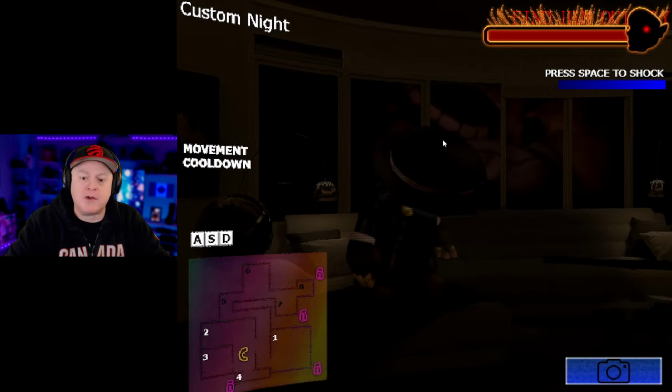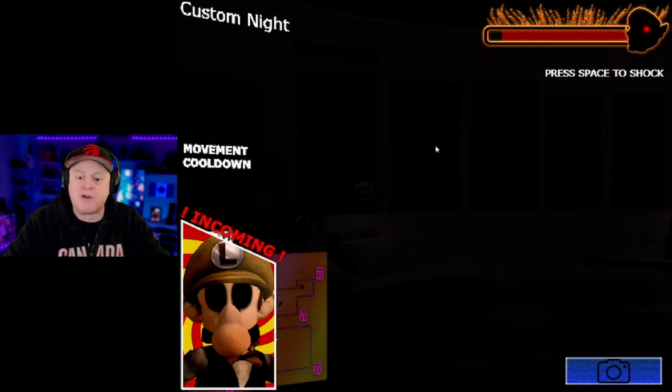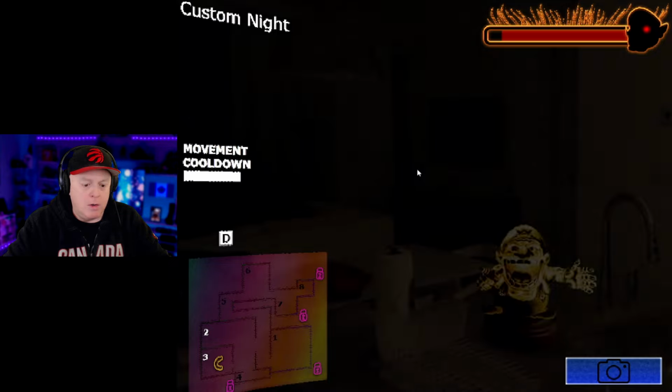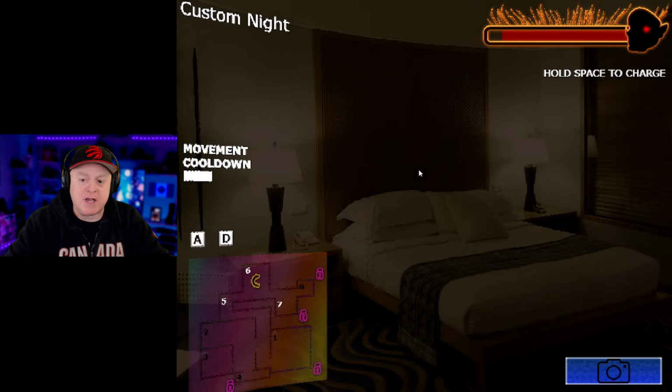There he is in the background, he's in the window. Now how do I use, what do I do? How do I use this? Oh, spacebar. Oh, incoming. Luigi, what do I do for that? Uh-oh. Oh, this is messed up. Okay, I have to go back up and recharge. Okay, every time I shock him.